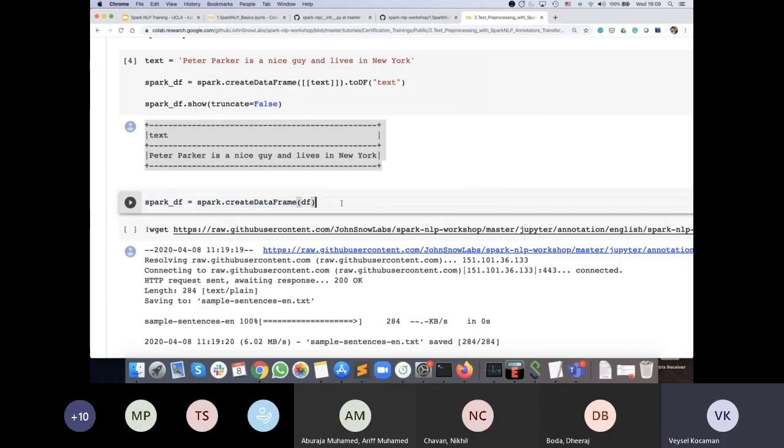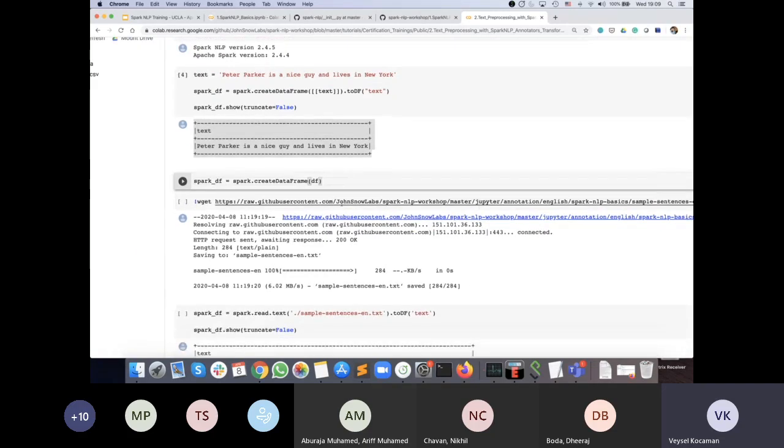When you use pandas, a large data frame is in your memory. If you convert it to Spark, it will still be in memory. But if you read the CSV as a Spark data frame from disk, it will be a distributed data frame, which is the nice part of Spark itself.